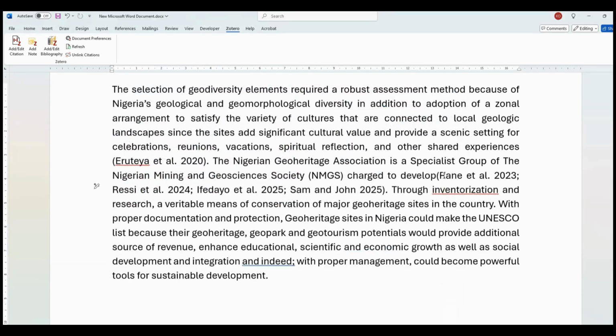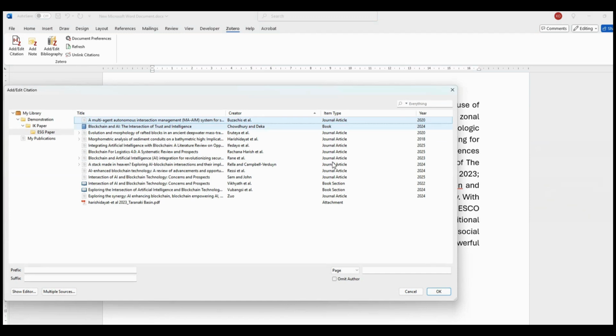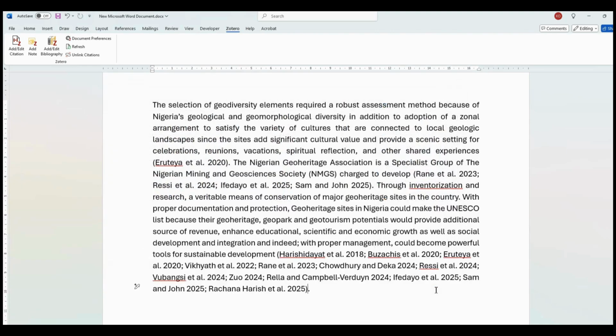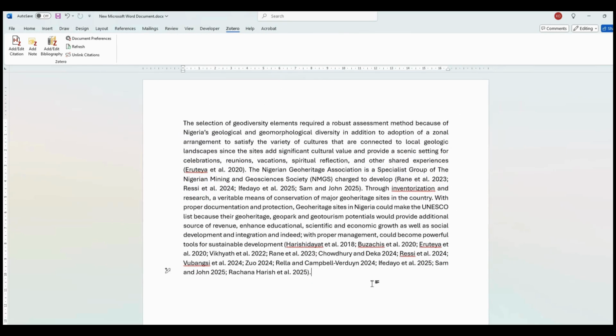And you see that this has been followed up with Rain, Resi, Ifedayo, and so on. Let's assume it's all of them. You just come here, add citation, select all of them and click multiple, and then you say OK. And you see that all the references have been bulk listed here.